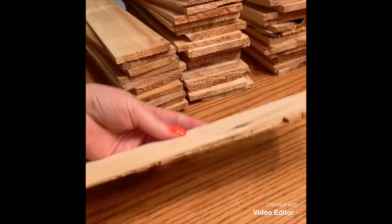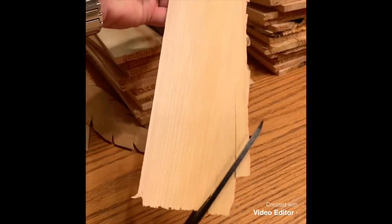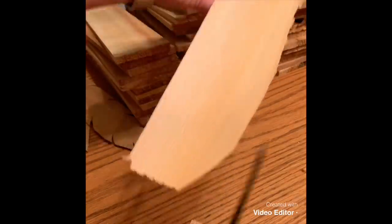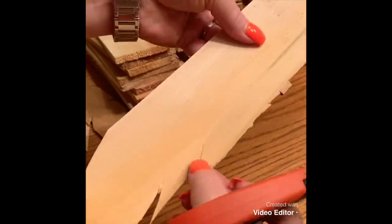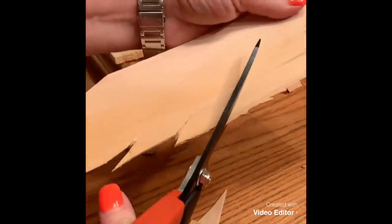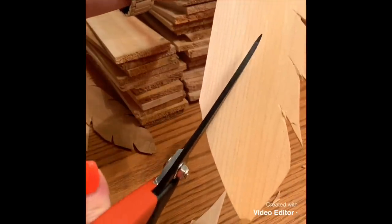These are the cedar planks — I divided them into large, medium, all the way down to small. On one end they're thicker and on one end they're thinner; some people call them shims. They're very soft on the end so you can cut them with a heavy-duty pair of scissors. I just arched little notches in them to make them look like feathers. I went down each side cutting little angles like that, and you can see the reward is definitely worth it.